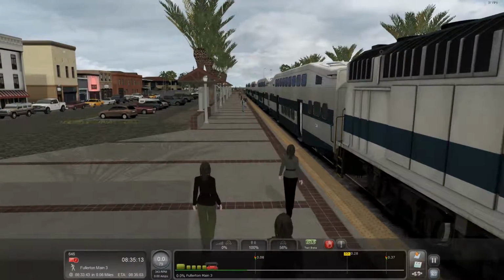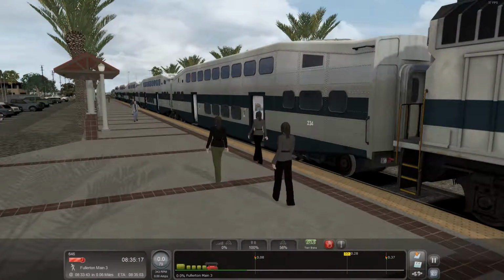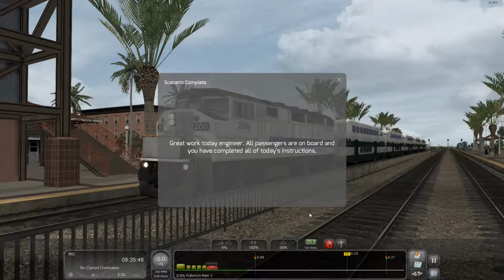We are here. I don't know why are you getting on? Don't get on. No, don't get on. Great work today, engineer. See, they are called engineers. All passengers are on board and you've completed all of today's instructions. Yeah, I don't know why the passengers are still on board because we're not going anywhere. But anyway, there we go.